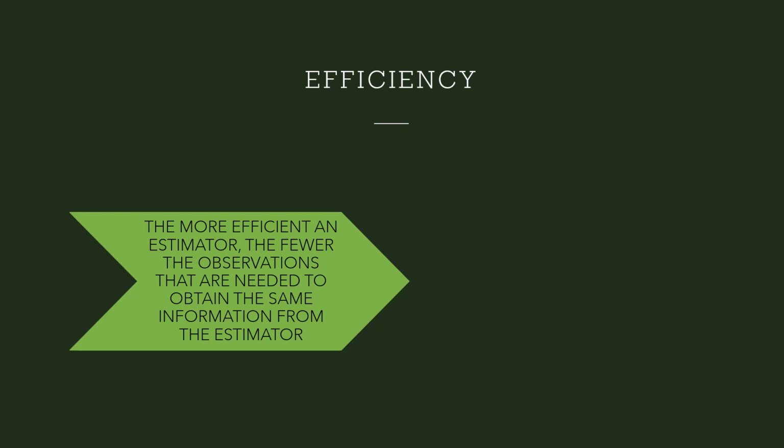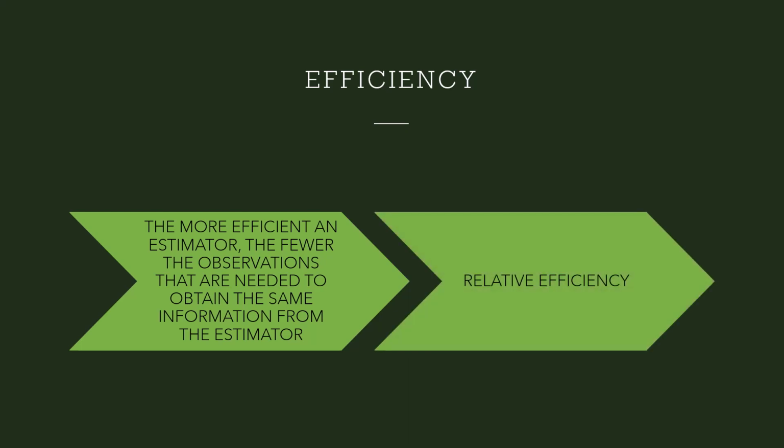In the past videos, I've been looking at many different methods for testing the same hypothesis, and I would like to know which one is most efficient. That is, which one should I use? Should I use the sign test? Should I use the Wilcoxon sign rank test? Should I use the t-test? All this gets into the realm of relative efficiency, and that is such an important topic in nonparametric statistics that the next video series you should watch after you finish this one is all about relative efficiency.